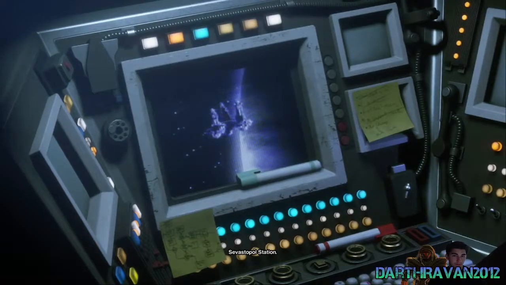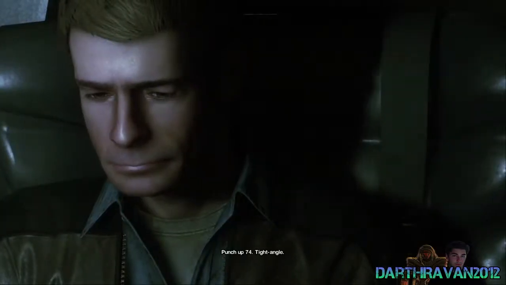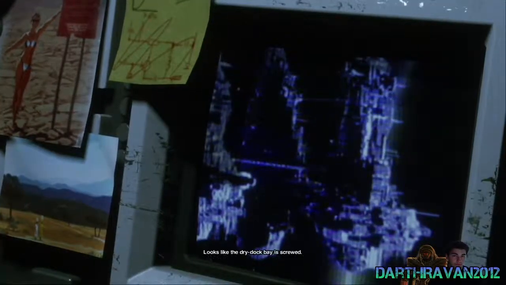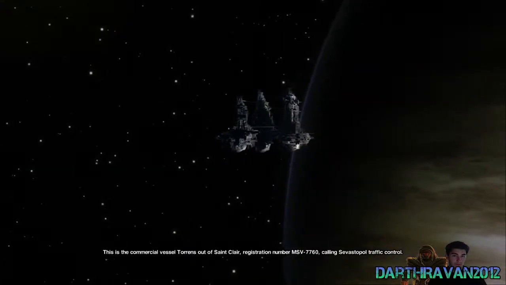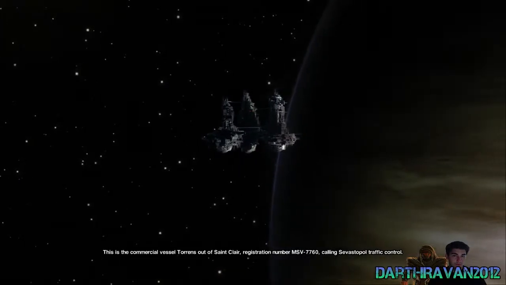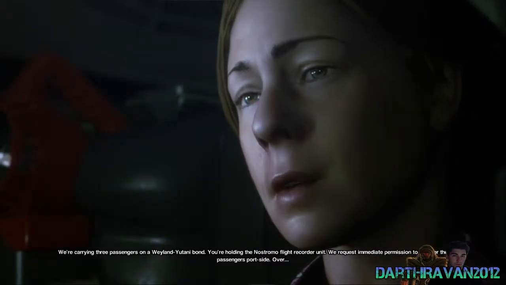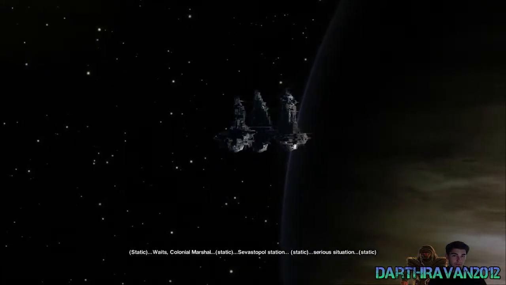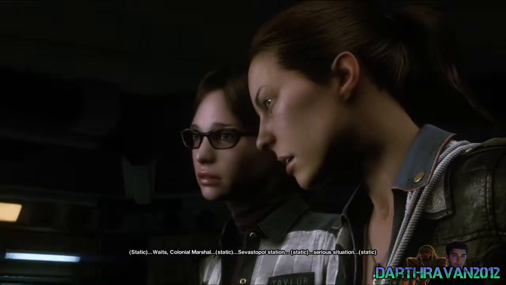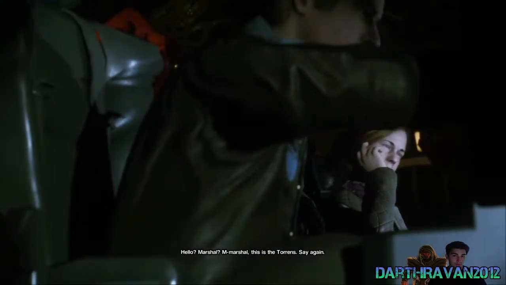Can we see it? Switch to monitors. Sevastopol Station. Is that damage? It looks like damage. Punch up 74, tight angle. Looks like the dry dock bay is screwed. I can't bring the Torrens into that. This is a commercial vessel, Torrens out of St. Clair, registration number MSV7760, calling Sevastopol Traffic Control. We're carrying 3 passengers on a Wayland-Yutani bond, you're holding the Nostromo flight recorder unit. We request immediate permission to transfer the passengers port side over. Waits, Colonial Marshal, Sevastopol Station. Serious situation. Hello, Marshal? Marshal, this is the Torrens. Say again?